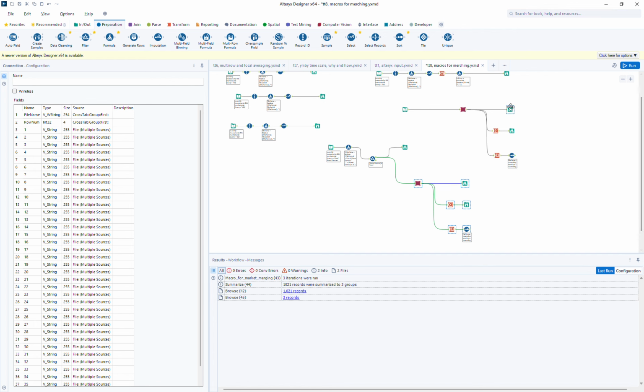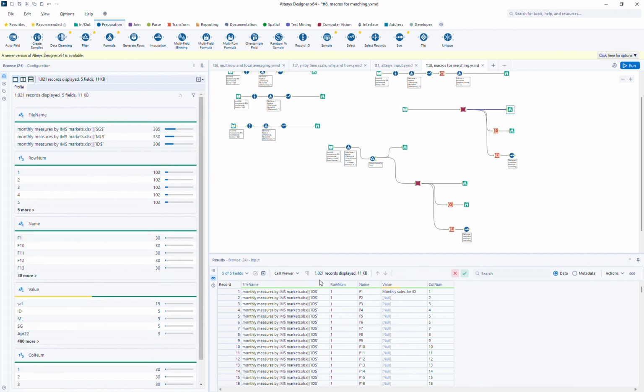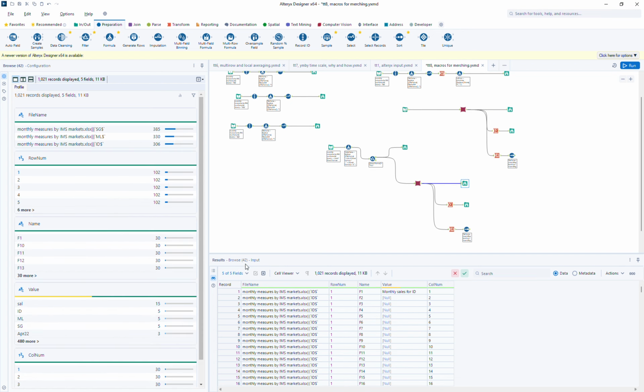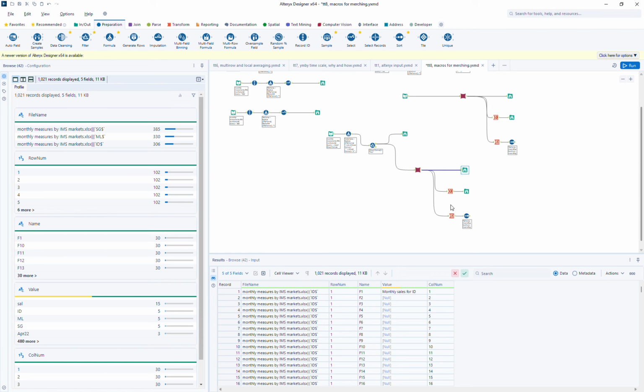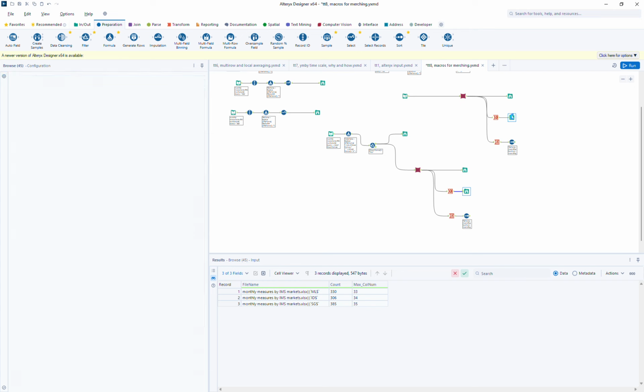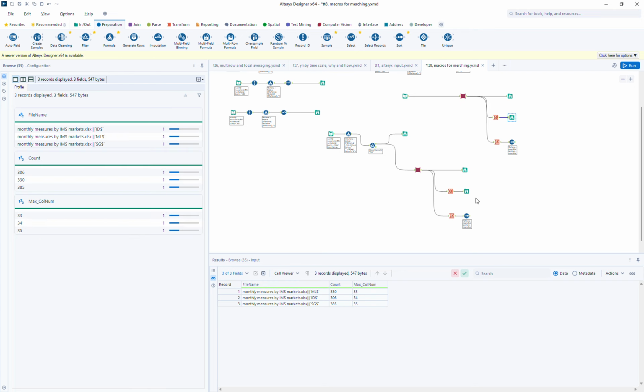Okay, so after this, this is after, 1021 rows. In here, actually we have the same thing, but this one, the input is 42.